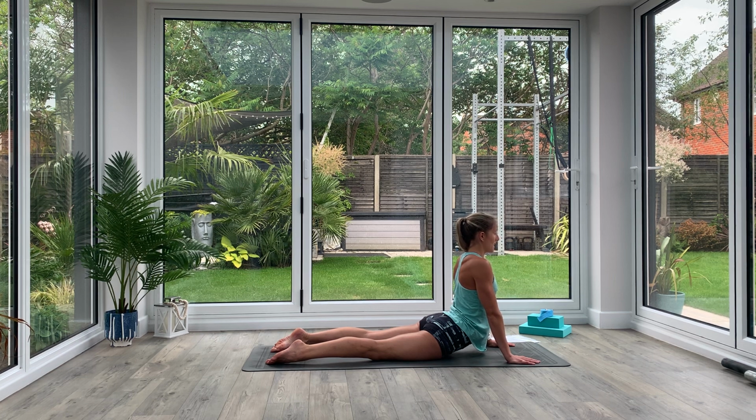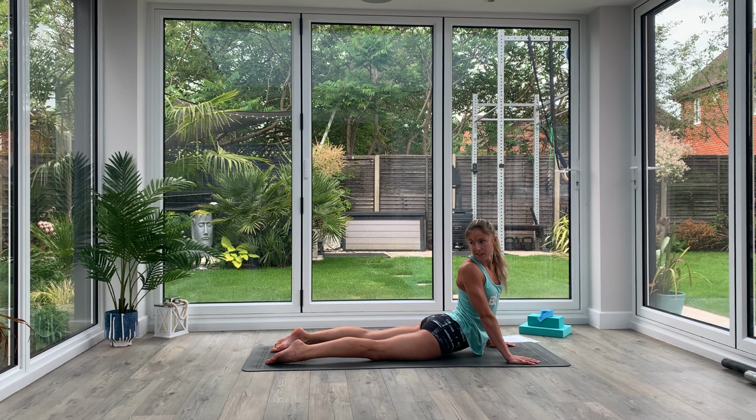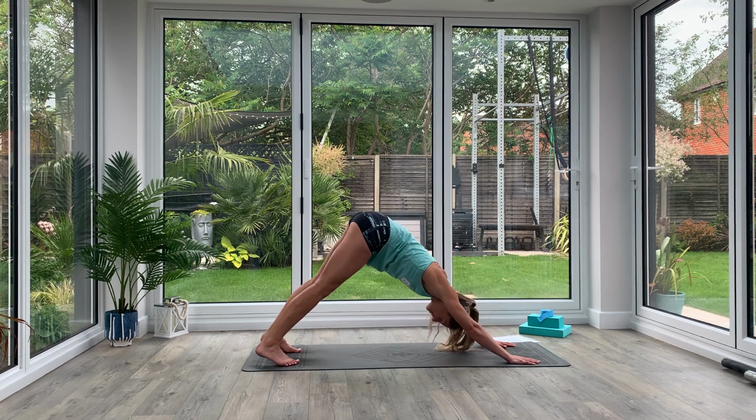Take one more deep breath in, and as you exhale, this time look over your left shoulder. Take a nice deep breath in here. Exhale, and then as you inhale, come back to center, and as you exhale, look over your right shoulder. Take a nice deep breath in here. Exhale. Come back to center, and then we're going to tap the toes and press back to down facing dog.